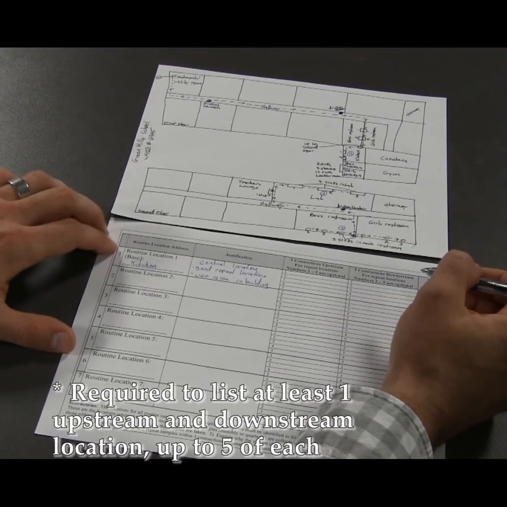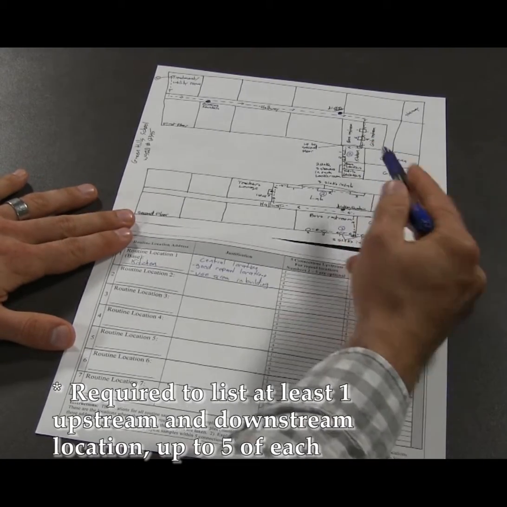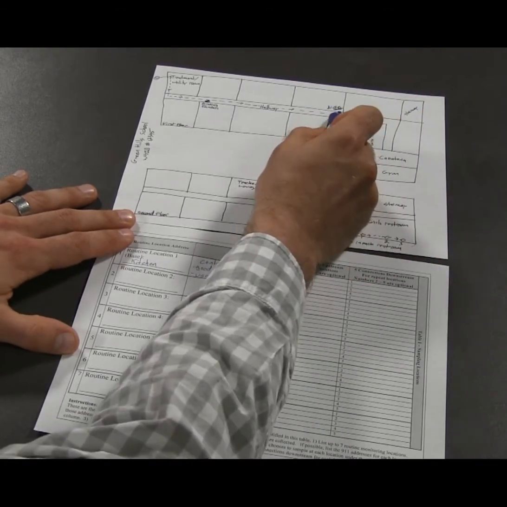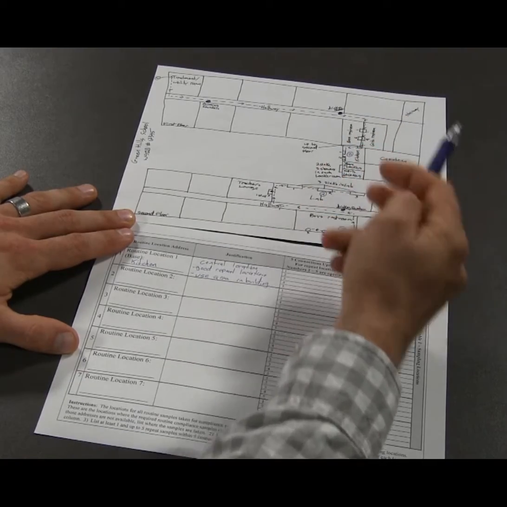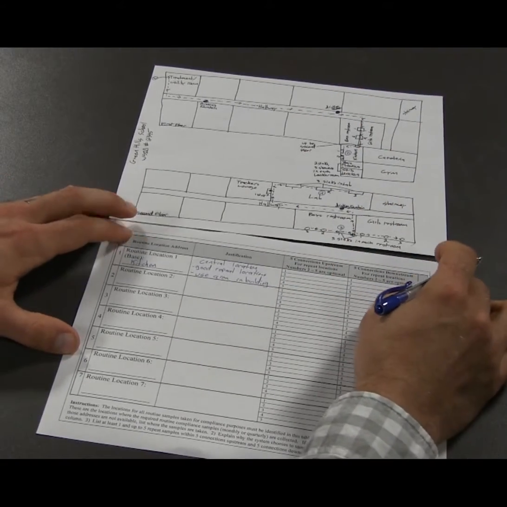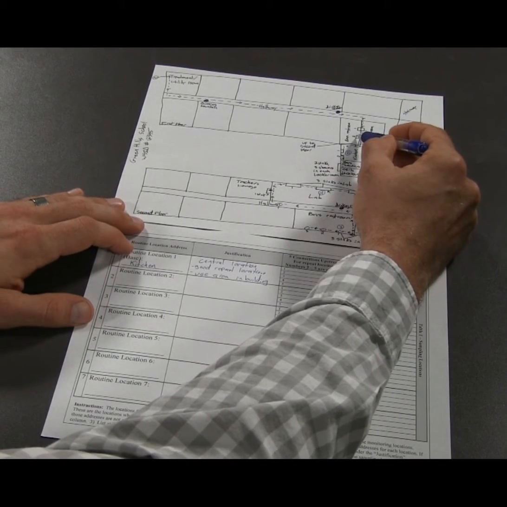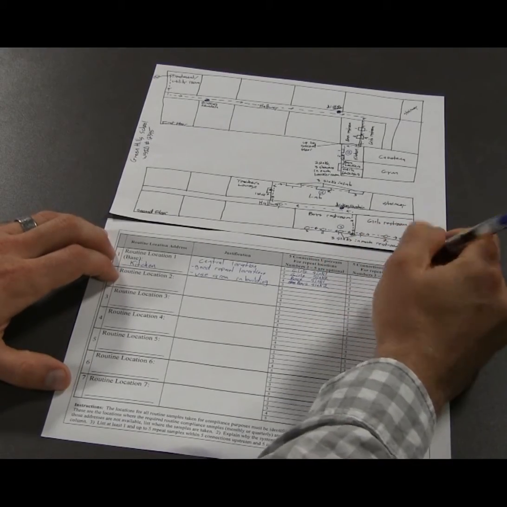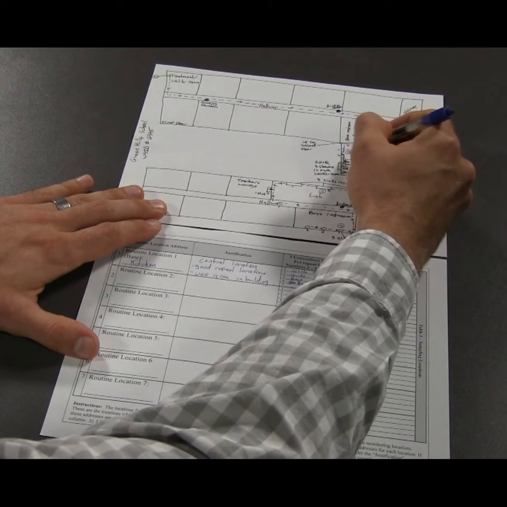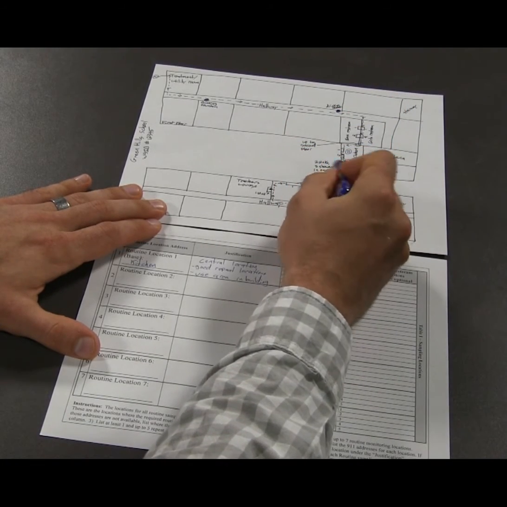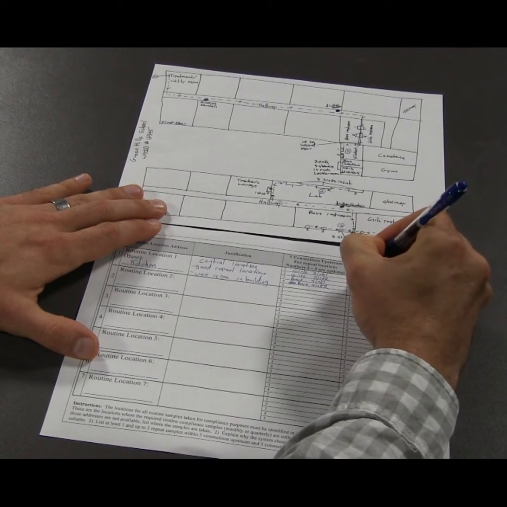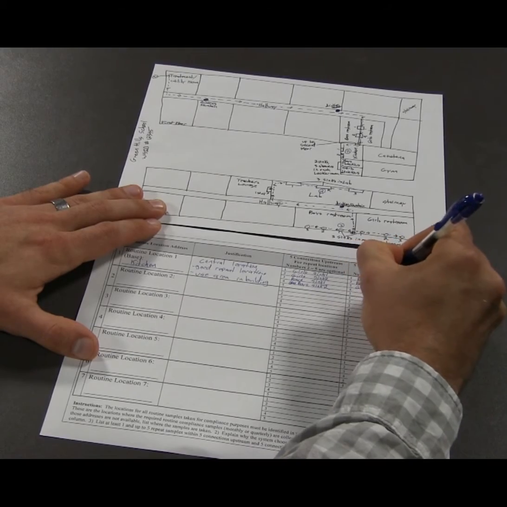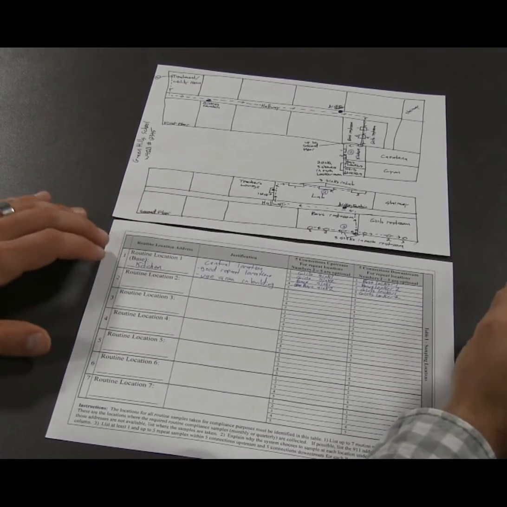Now we need to identify the repeat locations. So we're going to start with the upstream location. So upstream meaning closer to the water - swimming upstream is a little bit harder, so closer to the flow of water. So we've got the kitchen. There's the boys room and the girls room, four locations which are upstream. You can notice that I'm not going to put in the drinking water fountains. We don't like sampling at fountains. The water comes up out of them and things can settle and be a little messy, so that's not a great place to sample from. So I'm going to put the boys room sink number two, sink number one, girls room sink number two, sink number one. So now we need some downstream locations, coming this way. So we've got the kitchen identified, so there's the boys locker room with two sinks and two sinks in the girls locker room. So we're going to say boys locker one and two and girls locker one and two.